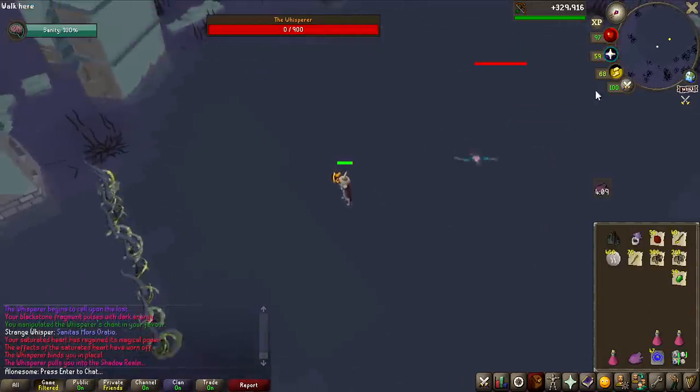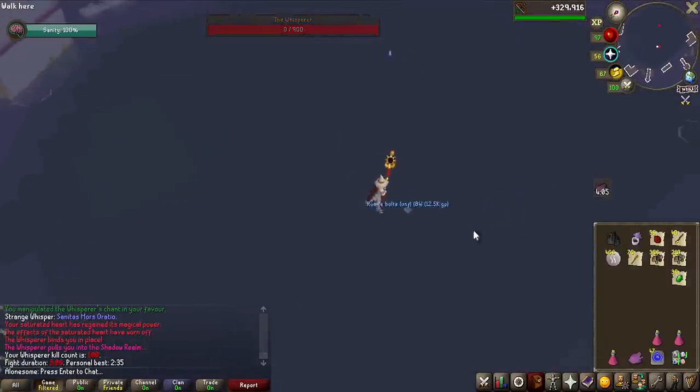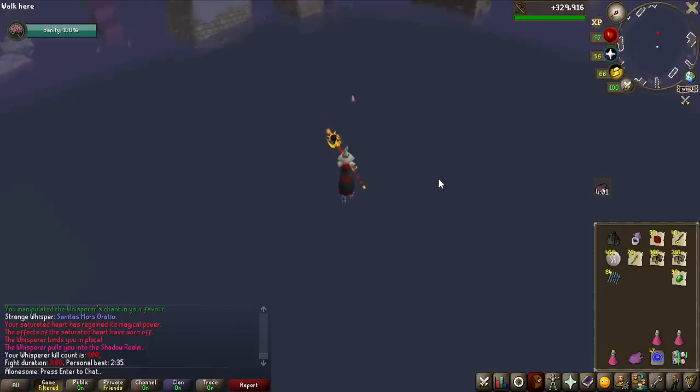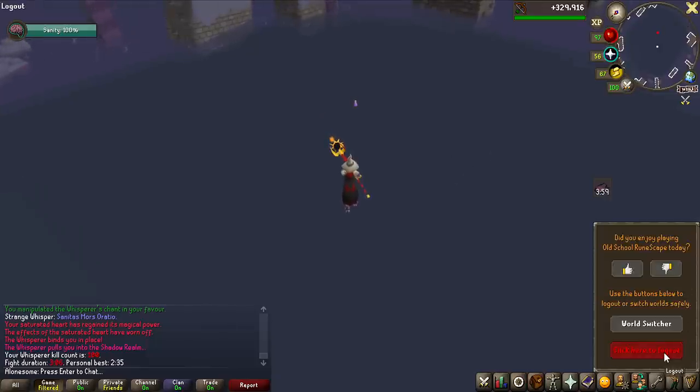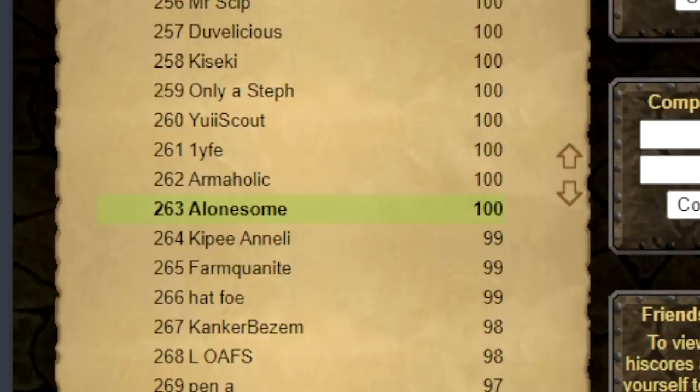We have gone and done it. This is 100kc on the Whisperer, and I've been doing this the entire day. Now, my kills were really slow to begin with, and then they've sped up over time, but I have to go to bed. I've been doing this for 8 hours now. As a bit of a recap, we are now ranked 263 on the boss, but we started kind of late today and also I had to learn the boss, so the kills from now on should be way faster. And tomorrow I'll probably wake up at like rank 400.